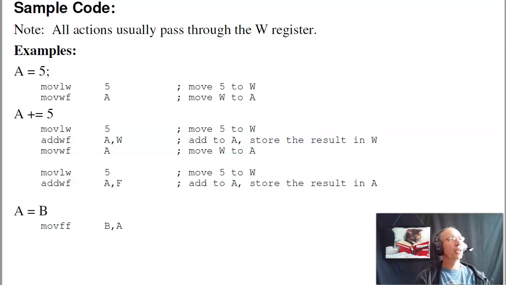So for example, in assembler, everything goes through the W register. If I want to say A equals 5, that's not an instruction in this assembler. So I have to create it out of using a couple of instructions. For example, I could say move 5 to W, move W to A, and now A is 5. The C command increment A by 5, I could do it this way. Move 5 to W, add A to W, put the result in W, now move W to A. I could also say move 5 to W, add A to W, put the result in A. This kind of shows the same function can be executed with three instructions in assembly, or two.